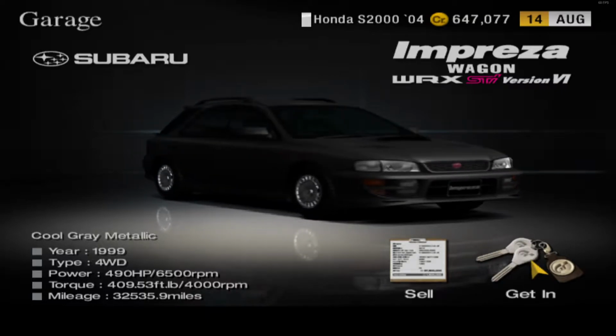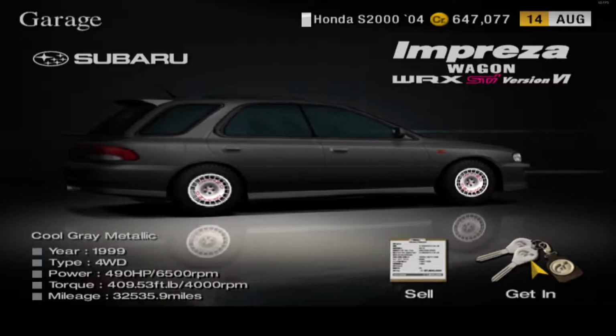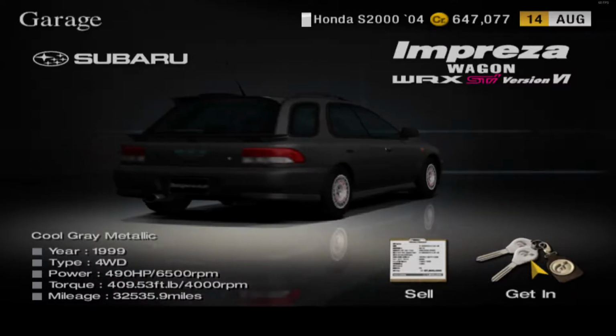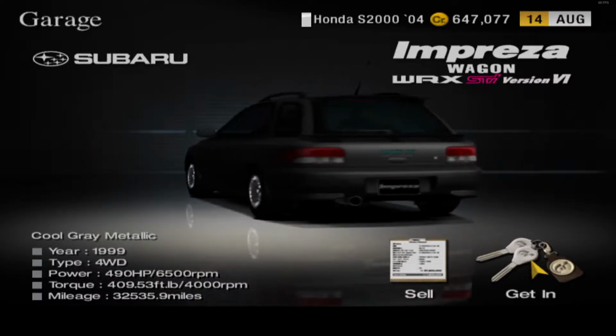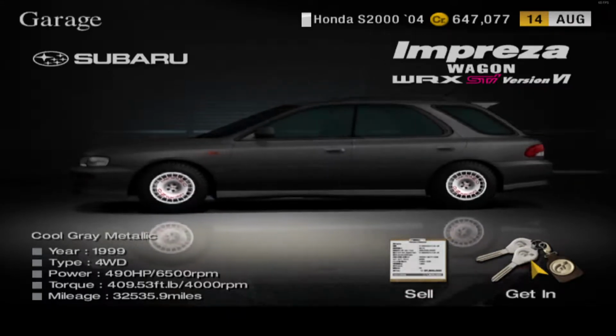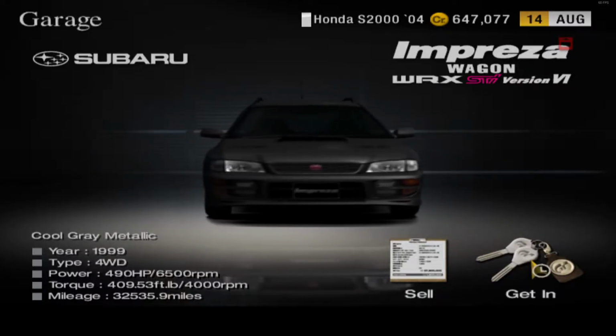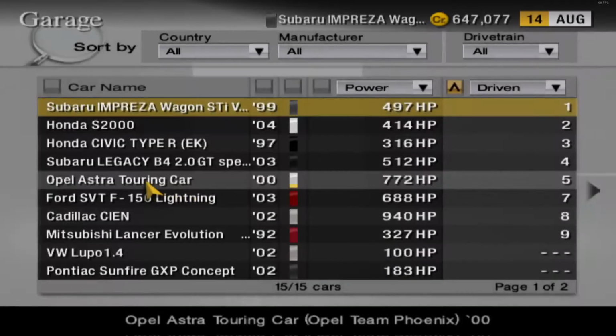Today we are going to be doing the Chamonix Rally and the Special Conditions races. Last episode we did the first race of the FR Challenge in the S2000. Today we're going to be doing the Chamonix Rally with this GC8 generation WRX STI Wagon. This is, of course, the rally car introduced during last episode. I don't know why I said last week.